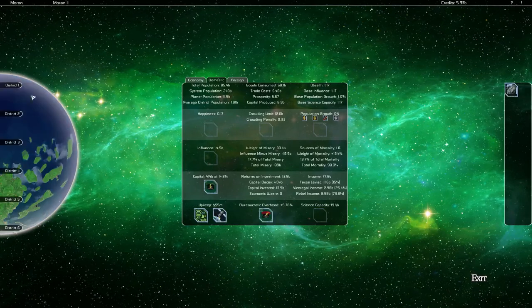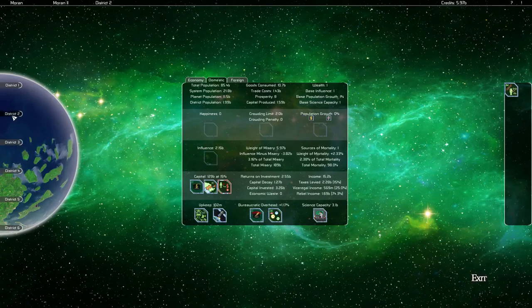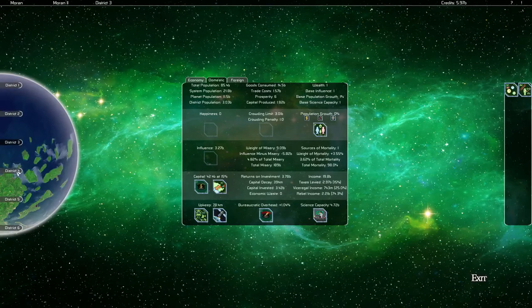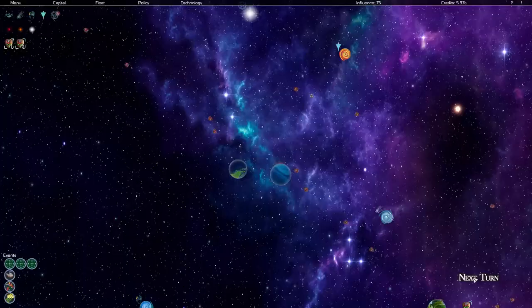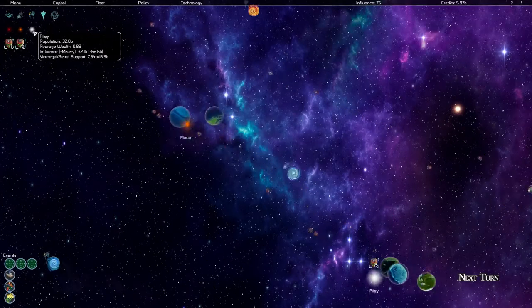We're two planets in Moran. So far, they all have the education. All right, so now let's look at Riley.